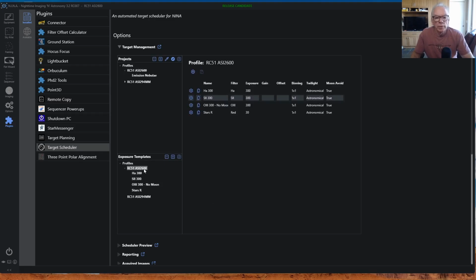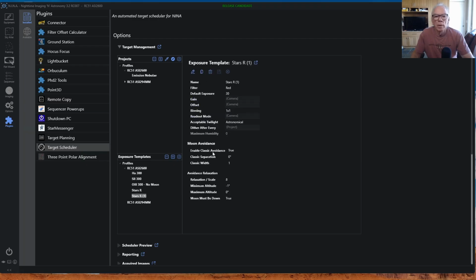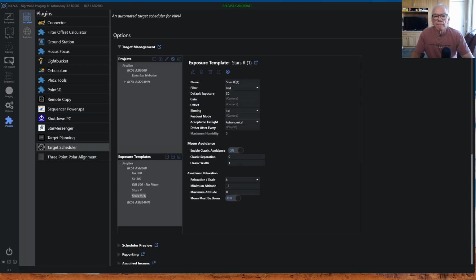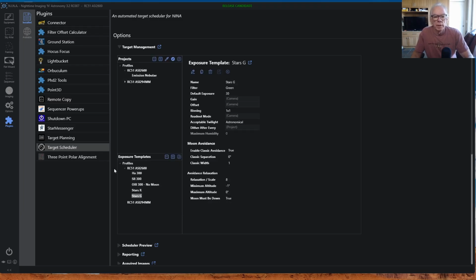And now we go into here, and this will be green. Green 30, astronomical, got the moon avoidance where I want it, save, go back here.